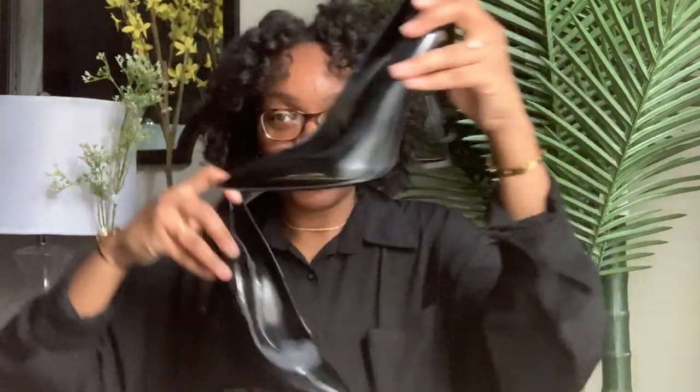The more I look at them, the more I'm like, I need to go somewhere and wear these. These are killer. If you're thinking about them, go for it — numb your feet, girl! Go a size up if your feet are wide. If your feet are not wide you might get away with your true size, but in leather shoes with big, wide feet that are not prone to designer heels, sizing up is the best option. Anyway, that's my reaction and take — I hope you enjoyed the video, bye!